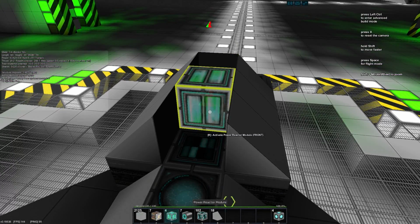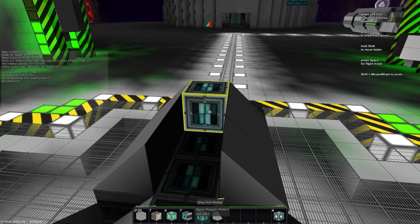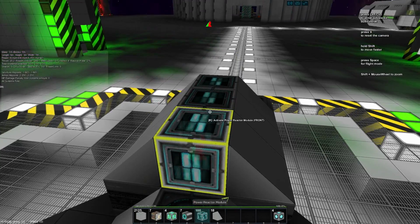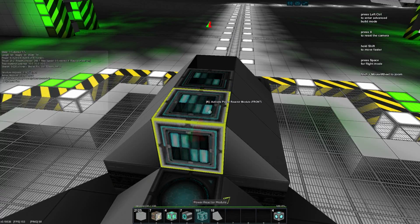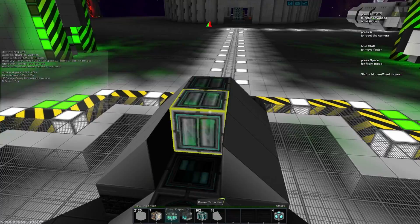What's the power on this? Power is 351 per second at 63,000. If I was to do 1, 2, 3, 526. It doesn't double it because it's the wrong sort of shape. What about that? 476. If I do that, that, and that.